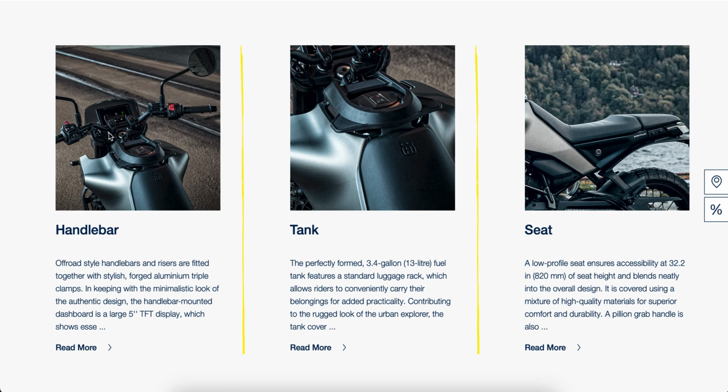I know with the older display, one of the things that got me was the turn signal indicator, because whether I'm turning left or turning right, the turn signal indicator is always flashing green in the upper left. So when I'm taking right turns, the visual cue that I get from the bike makes it think that I'm turning left because the indicator is only up there on the top left. I'm really curious to see this bike and use the turn signals and just see where the indicators are.